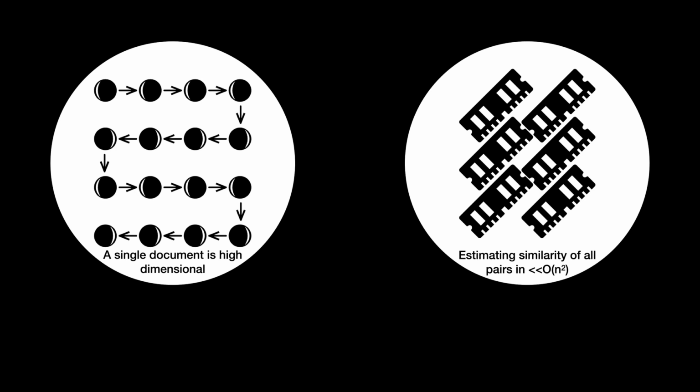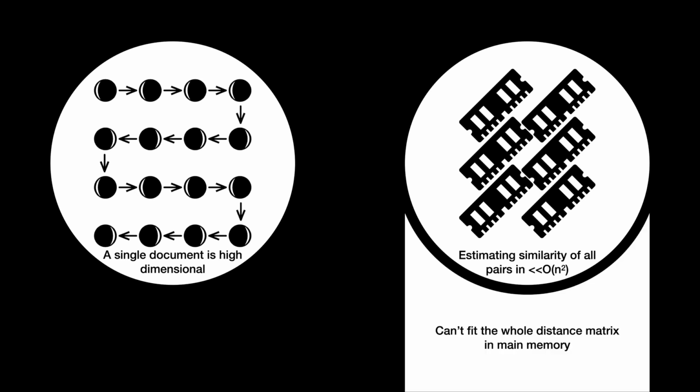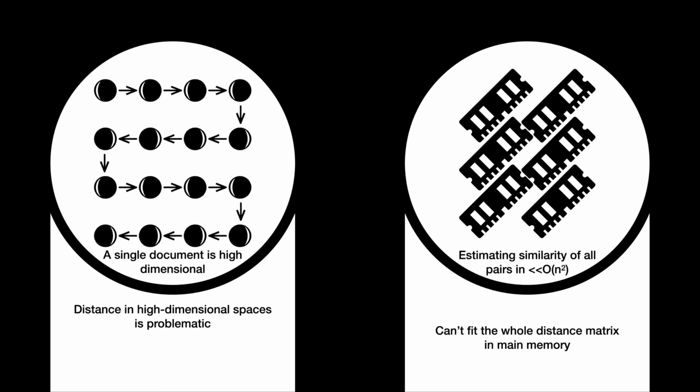The problems this leads to: we've already talked about how we can't fit the whole distance matrix in main memory. This is problematic if we want to provide rankings of similar items for recommendation. For the other case, where we have high dimensionality, we've already talked about how high dimensional spaces introduce problems for distance metrics. In fact, if you're familiar with word embeddings, network embeddings or image embeddings, part of the whole goal there is to generate low dimensional dense embeddings to avoid this issue of high dimensional spaces.